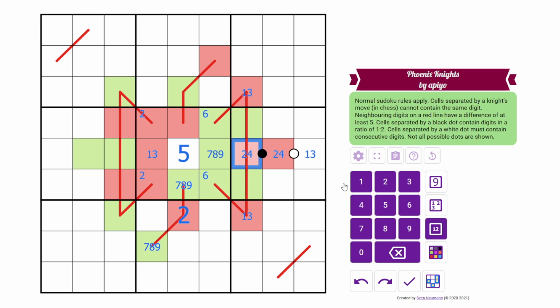This can't be a 4, can it? So if that's a 4, then both these need to be 9s. That has to be a 2. And that has to be a 4, which means that has to be a 3, which means that has to be a 1. Okay. Now we're making real progress here. These are still 1, 3, unknowns.